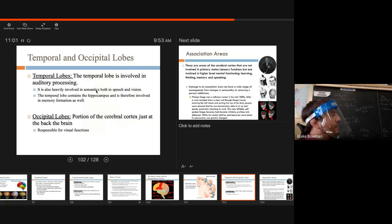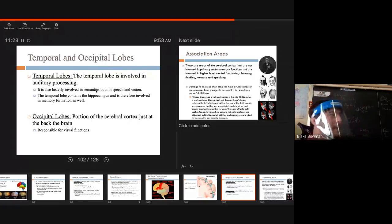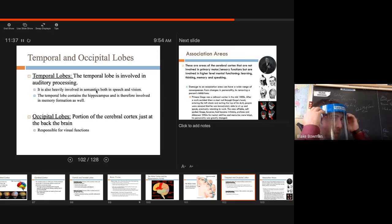So the temporal lobe contains the hippocampus, involved with memory a little bit as well. Hippocampus is right inside of this temporal lobe. So when we hear something, obviously it relates to some sort of memory experience, like that part in the song where it's like, oh, here comes a beat. Yeah, I remember this. Good experiences here. The temporal lobe handles auditory processing. Obviously both hemispheres have it. It's on the side of your brain.